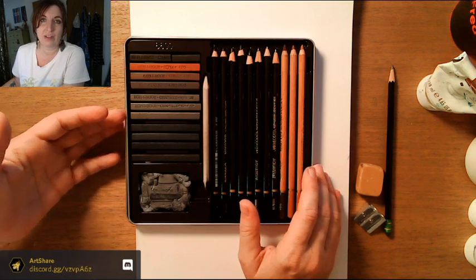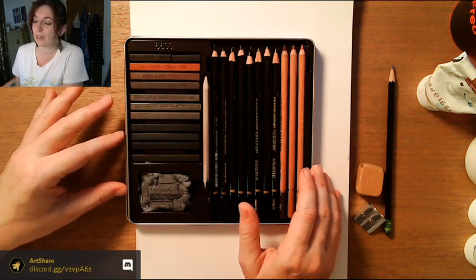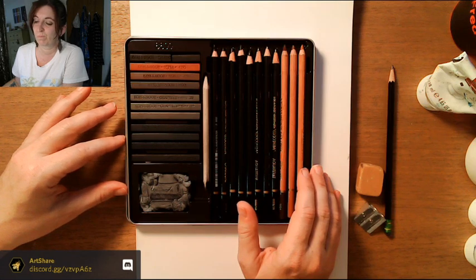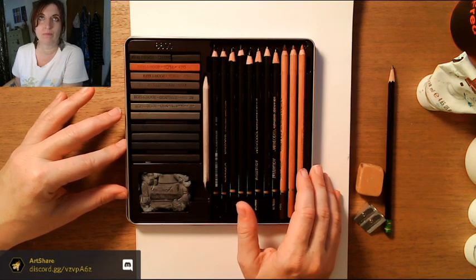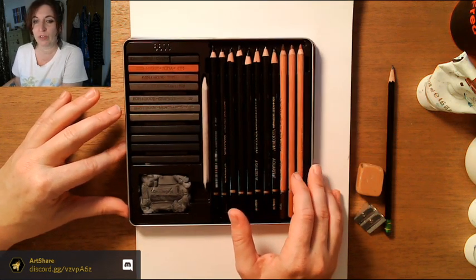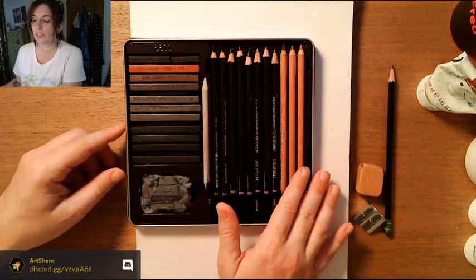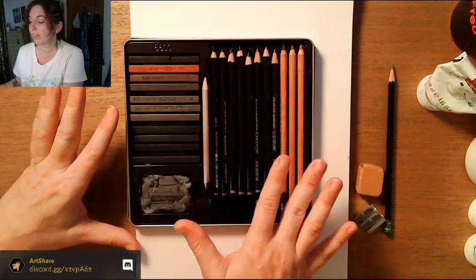It's not that you can't have an artistic drawing with colored pencils, but it tends to look more illustrative. Let's say that. It tends to look more illustrative when you use colored pencils versus just using them lightly in a drawing. Okay.